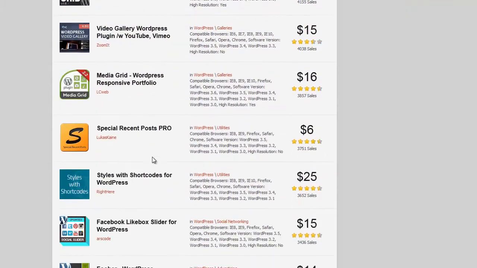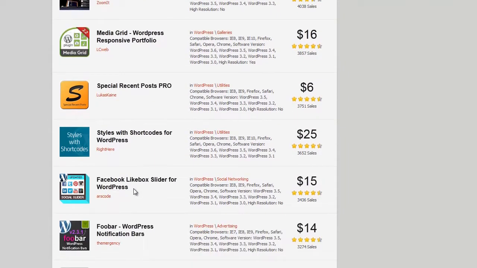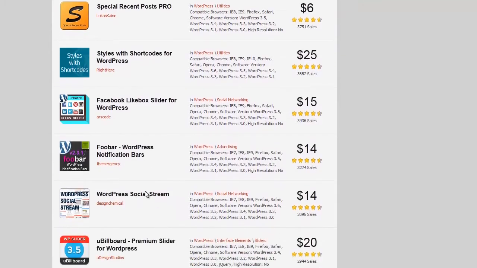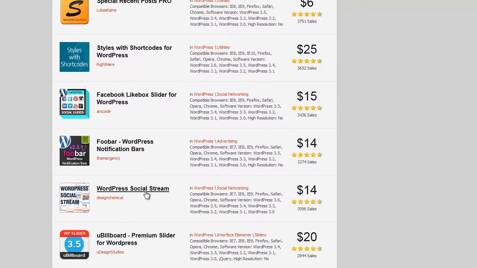You can add an image grid. Just anything and everything you can imagine, there's a plugin for it, and I really mean that. It's almost like an app for your phone. You know that saying for your phone? Hey, there's an app for that. Well, there's a plugin for WordPress. For something you want, there is definitely a plugin for it.